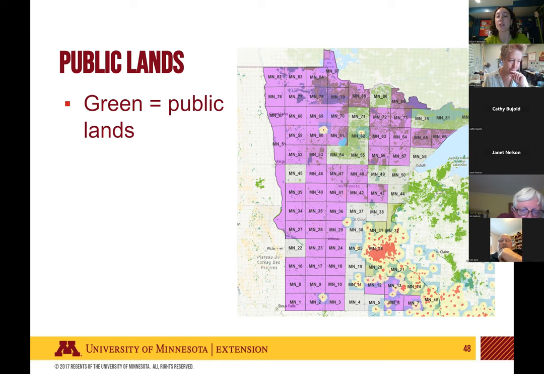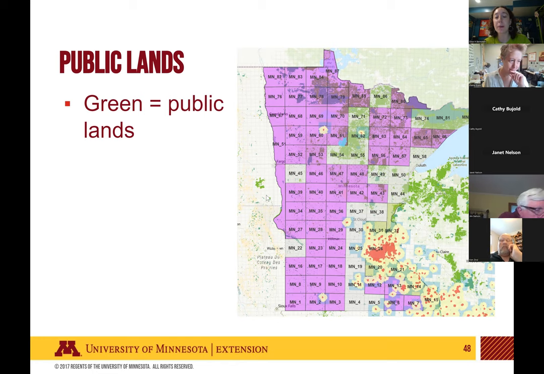And it kind of gives you an idea of areas within your grid cell that could be appropriate for surveys. I think that state parks and SNAs are included in this layer of the map with the public lands. But those areas you do need a permit to conduct surveys in. We're in the process of applying for a permit to do surveys in certain state parks and SNAs, which we will share with everybody once that has been approved.